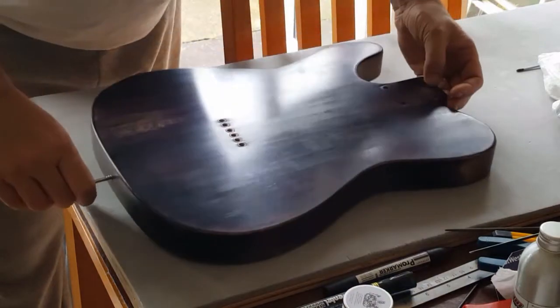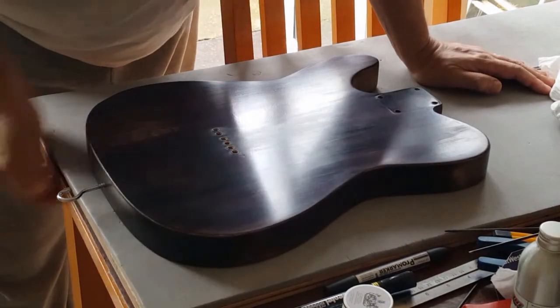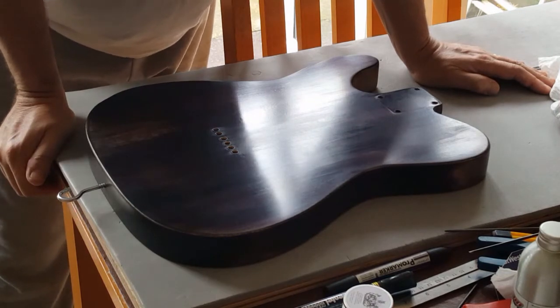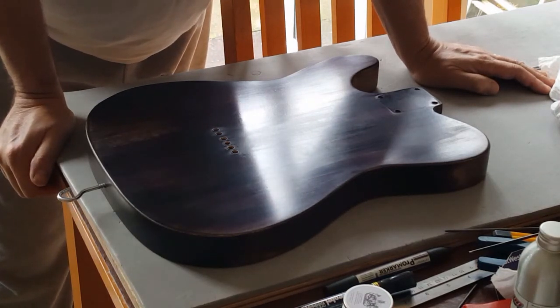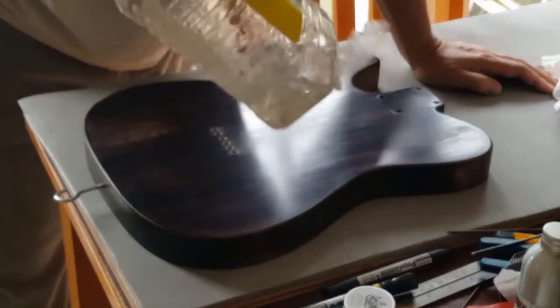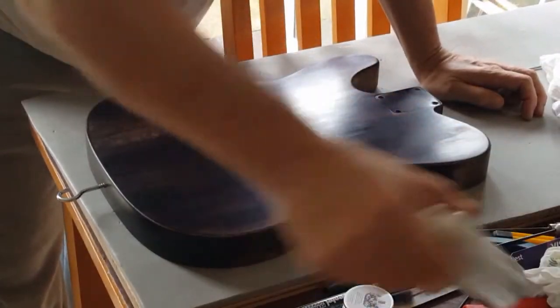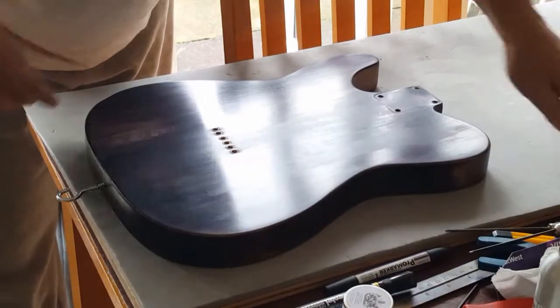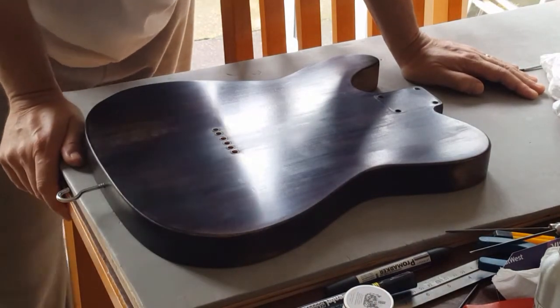This has had about six or seven coats plus the original amount it had before — I can't remember how much I put on. I think we took some of that off when we cleaned it with white spirit, because white spirit will take it off. So that's plenty of protection.